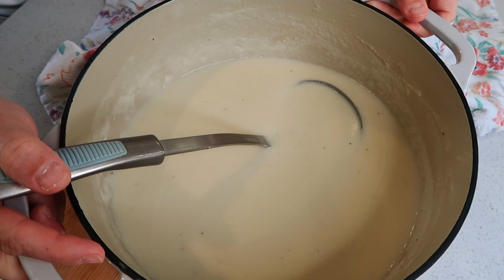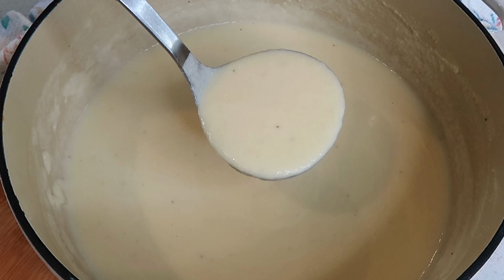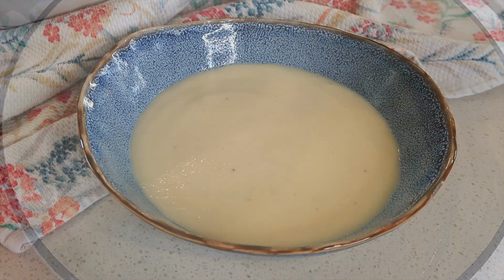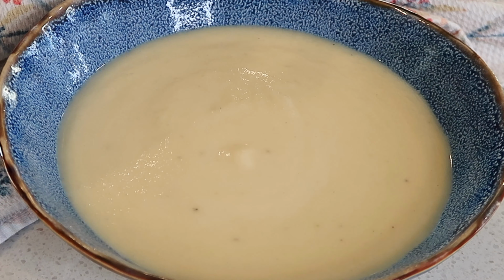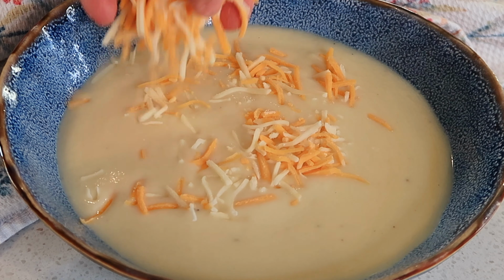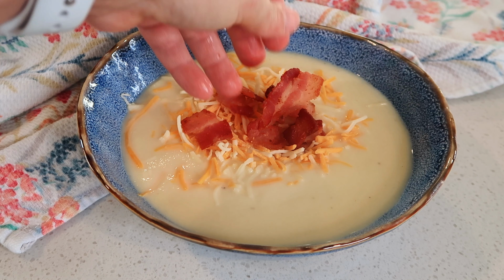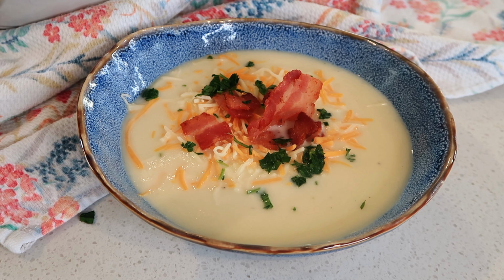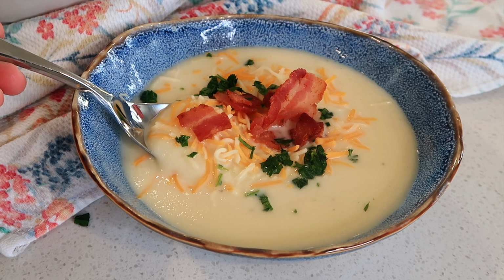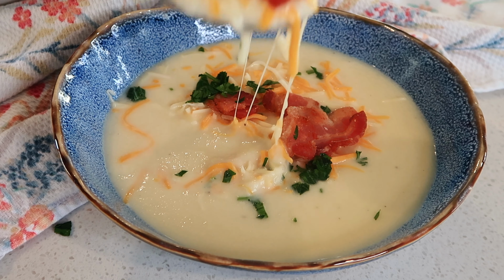All right guys, here is my creamy and delicious cauliflower soup. It's made with just a few ingredients and it's so healthy and so creamy and rich and the ultimate comfort food. Your family's gonna love this. We like to serve this soup with a little bit of extra shredded cheese, and then we also like to use a little bit of bacon bits and some green onions, or maybe a little bit of parsley. This soup is a classic and a staple at our house, and I hope you guys love it too.